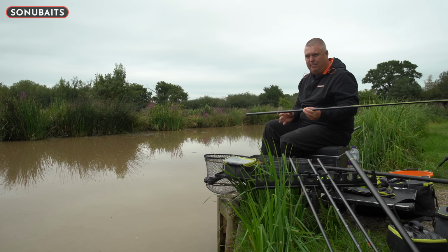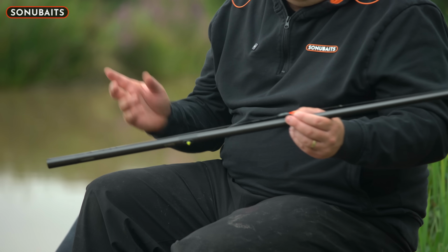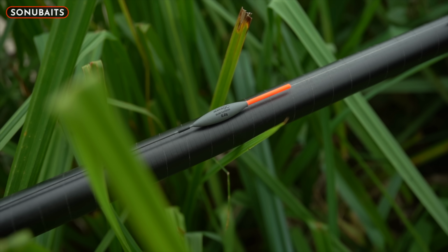So my gear's all really positive for it. I've got 0.18 to 0.17 on my line, on our soft steel stuff, which I'm loving. I've got 2 mil elastic, suit that to whatever you're doing. But then my floats are the important bit.